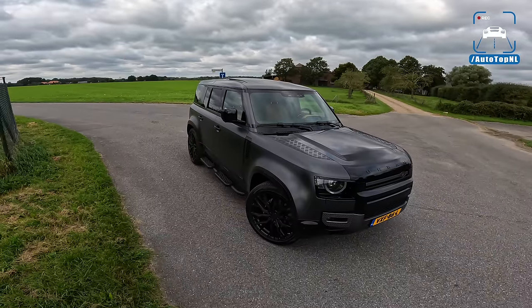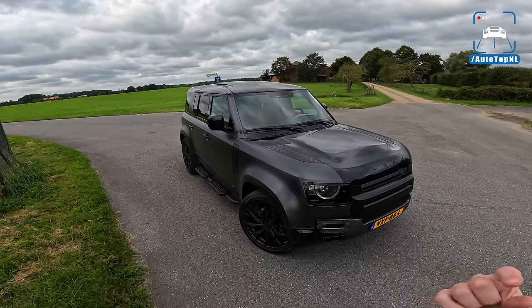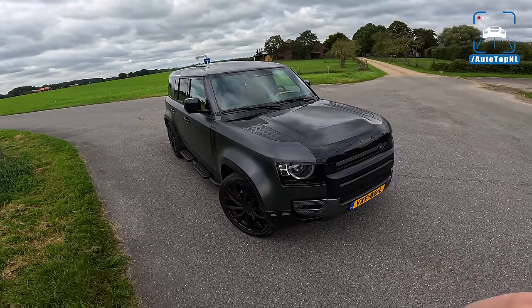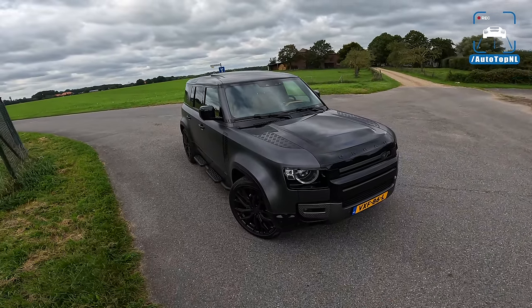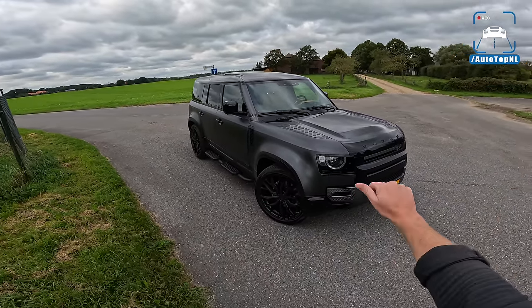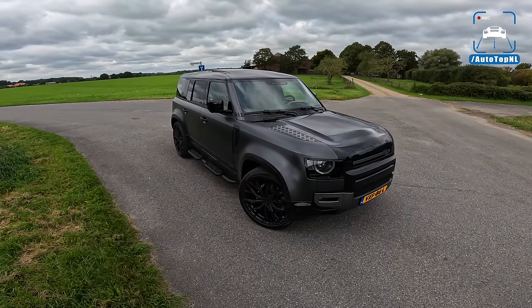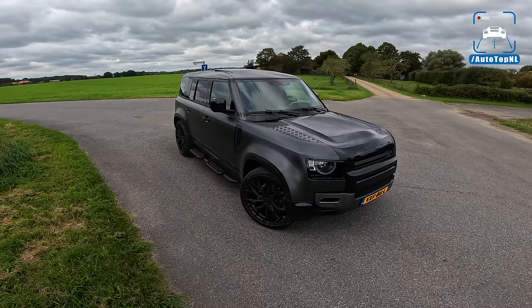I think it looks so cool, the V8. It just works. But we did change one thing, and that was the exhaust. Because stock, it sounds really good, but it kind of lacks a bit of volume and depth. So we added a Quicksilver exhaust. And that is why this gentleman came to us with his Urban Defender 110, and he asked us if we could install that Quicksilver on his car as well.